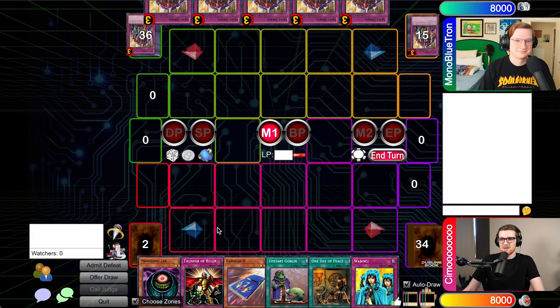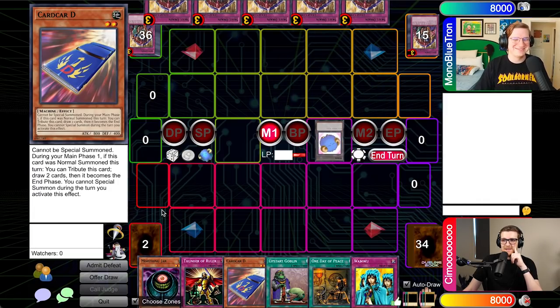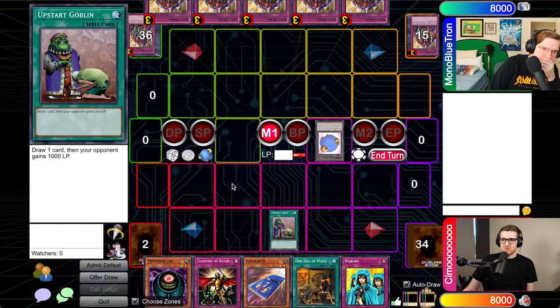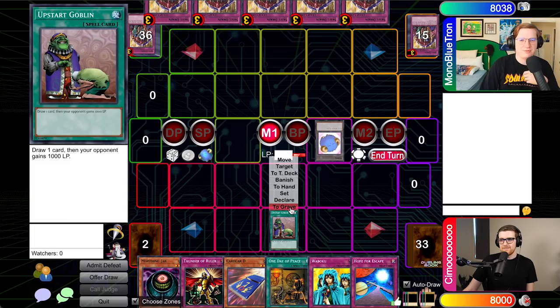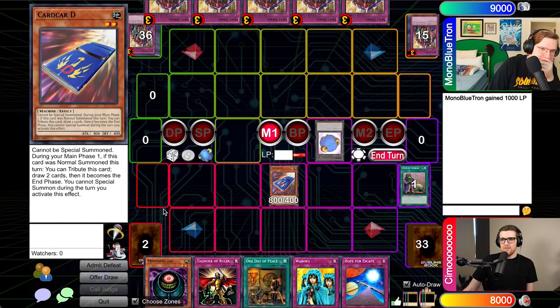I'll go to main phase 1, and I need to figure out how I want to do this. Just go ahead and put the counter right here. Oh, perfect. Let me know when you fire the Final Countdown. We're trying. Okay, so we're going to kick things off with Upstart Goblin. I'm going to give you some life points because I'm a nice co-host. Then we're just going to normal summon everyone's favorite, Card D. It's the first time we get to see this bad boy.